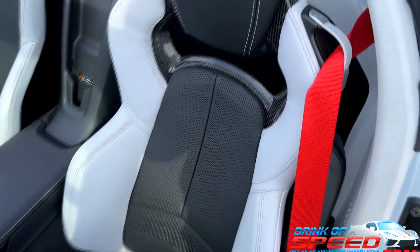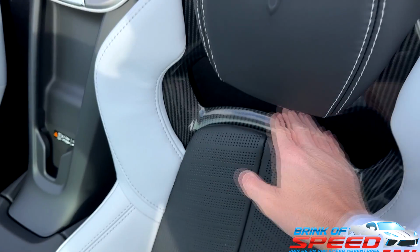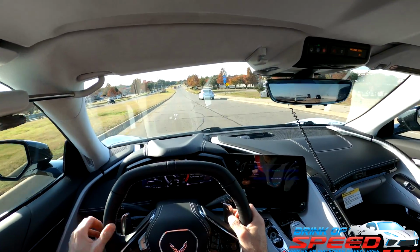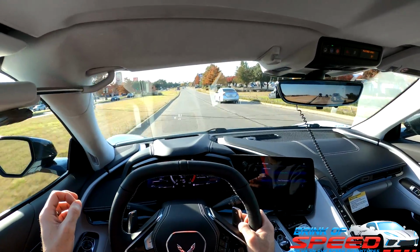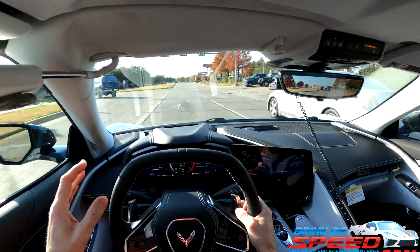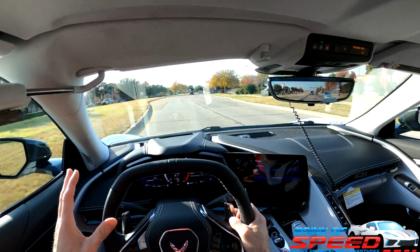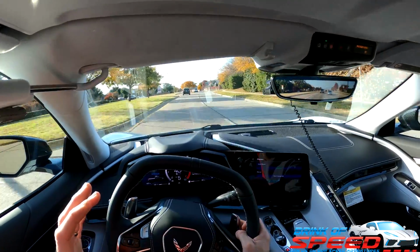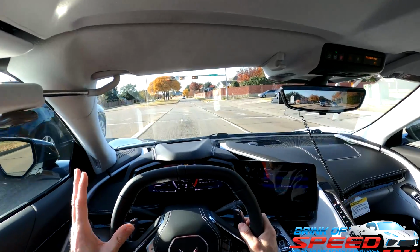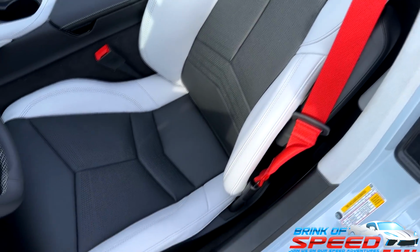Now, you have to go with a GT2 seat to get that two-tone seat, or you can go with a competition seat as well, but you cannot get the two-tone in the GT1 seat. But I absolutely love the difference between the GT2 and the GT1. There were a lot of people that said the GT1 seat was the only seat that was comfortable, and the GT2 and the competition seat were not comfortable at all. I beg to differ. The GT2 seat is extremely comfortable. I drove 3 hours when I picked this up, and I did not get uncomfortable anytime during that drive. So I would highly recommend the GT2 seat, especially because, like I've always said, it is a very good looking seat to look at, not just to sit in.